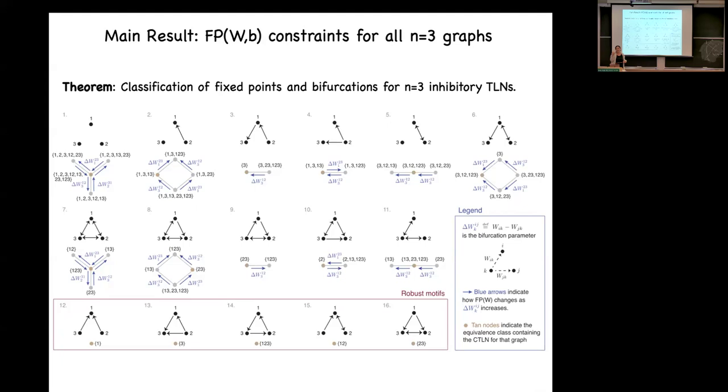So you can test this. Make a 3x3 matrix in MATLAB or Python, figure out what the graph is, and then you can look at this table and say, oh, I'm either going to have a single fixed point supported on nodes 2 and 3, or a single fixed point supported on nodes 1, 2, and 3. And it also tells you which parameter to vary to go between them. So it's a lot of detail, which we can get for n=3, but in higher orders, we're still working on the best ways to generalize this.